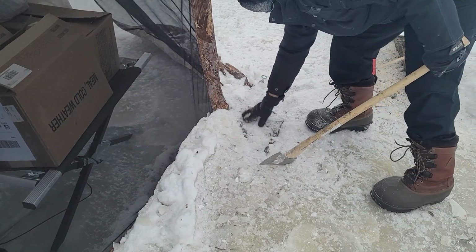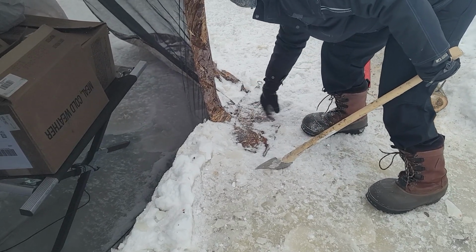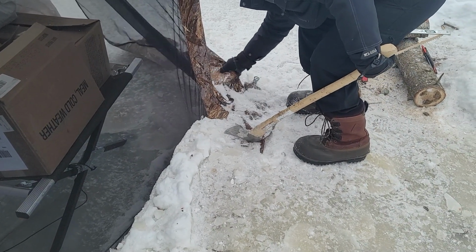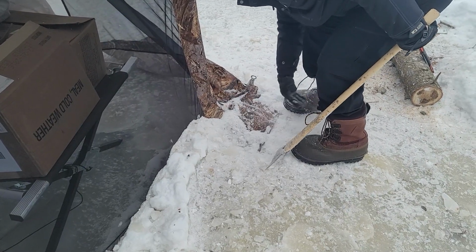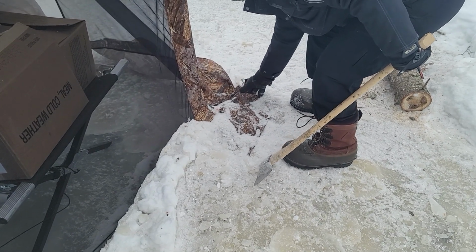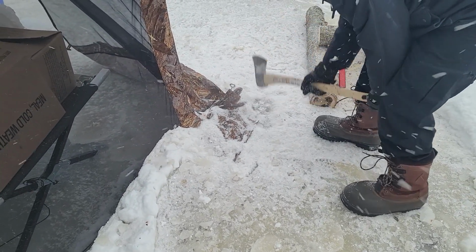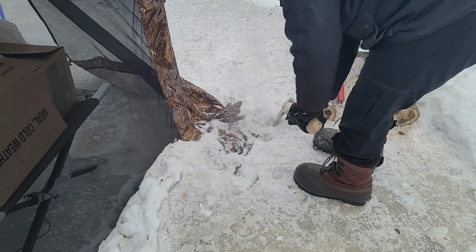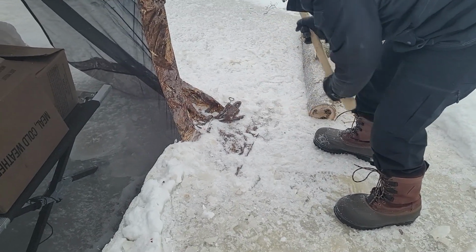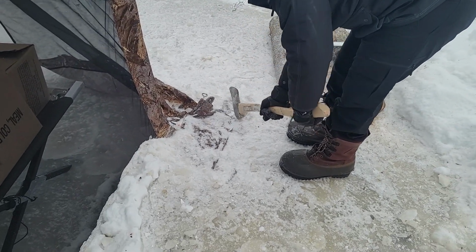Yeah. Think you're getting it? Yeah, I stepped on that one like 5 minutes after I put it in there, and I bent it. It's what happens when you have water come through your hole, and then it gets sub-zero temperatures.